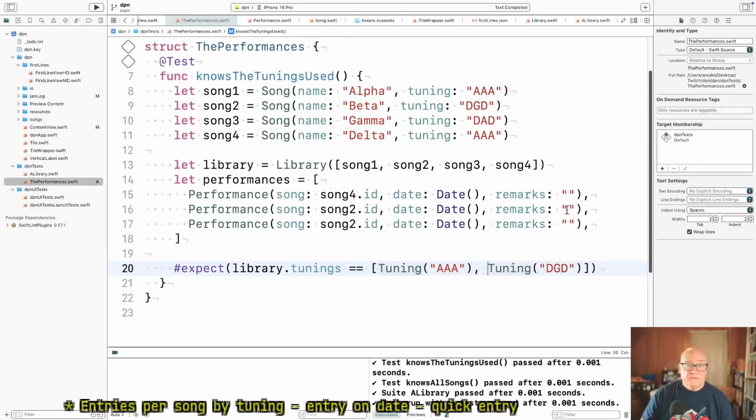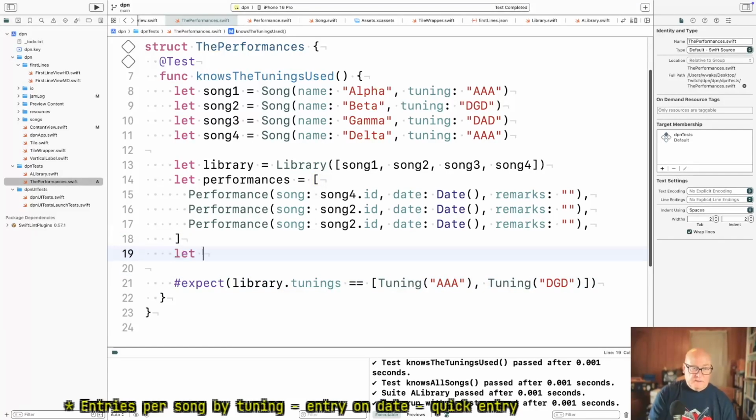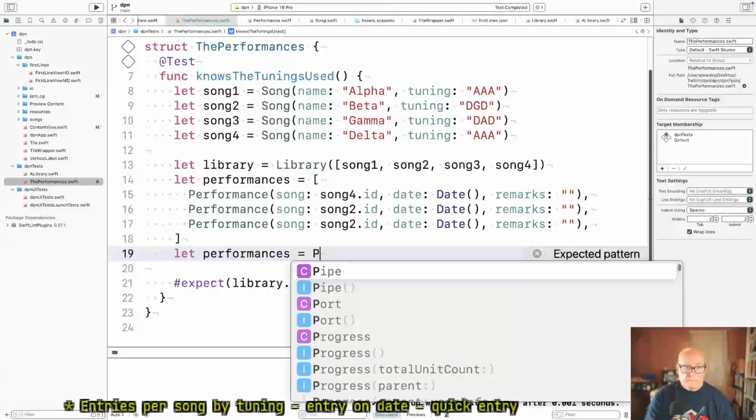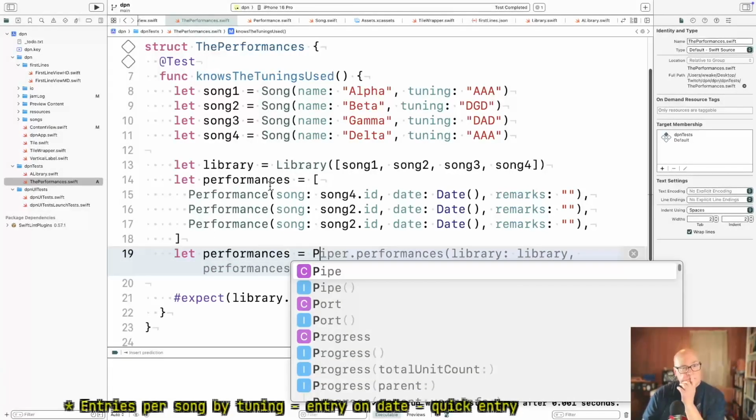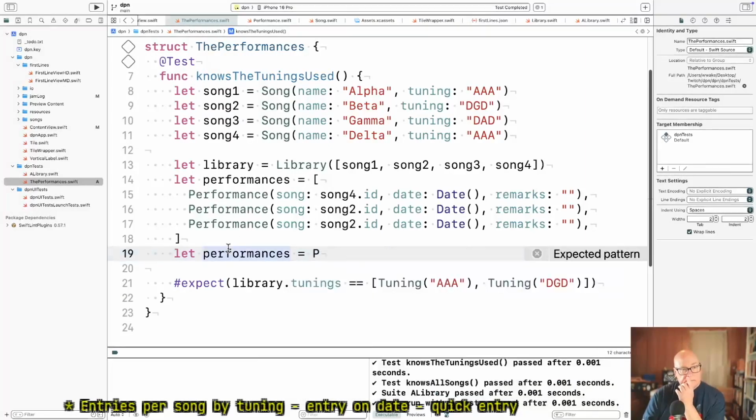Okay, but not library.tunings. It's let... I might need a name for the entity.